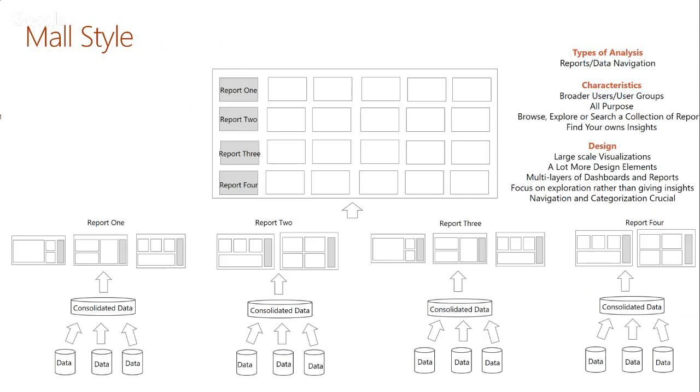So navigation becomes very important, with less focus on solving a specific problem and more focus on navigation and categorization. That's why I have the text box or graphics. I've seen people use both ways, and sometimes people just use a text box on the right to show what category this is, and then on the left use different visuals like a bar chart, line chart, or whatever. You can use a text box, or you can use graphics. You can produce a little image and insert it into a text box or plug it in directly, so that it provides categorization here.